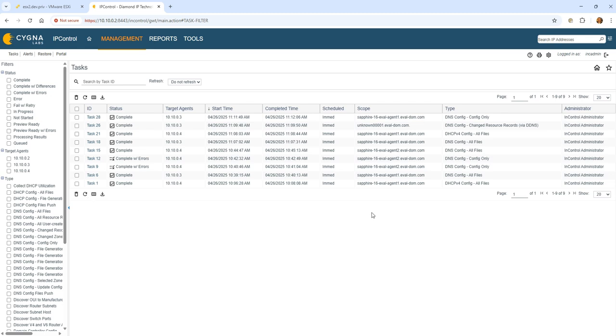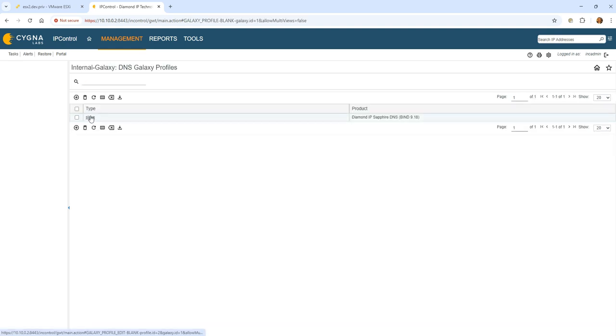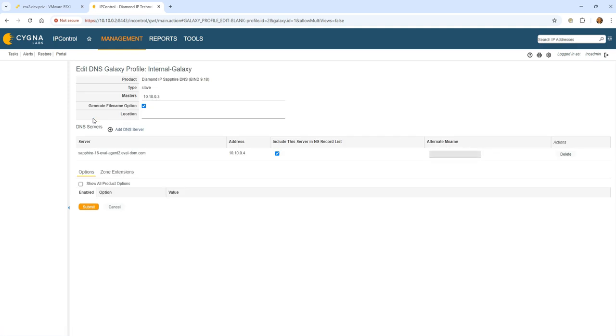All of the DNS and dynamic DNS should be set up for these particular domains. I apologize again for the Galaxy, but that is how you would set up domains still for the internal profiles for the slave servers. So those are still applicable here. Whenever you have a resolver that needs to copy over those same domains, you would add them as a Sapphire appliance.